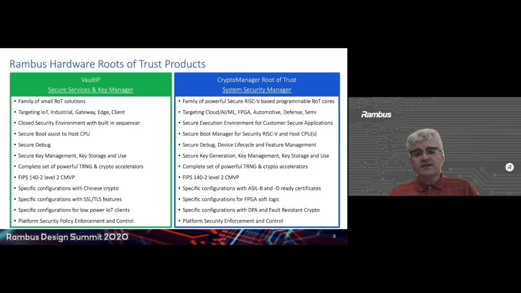On the right side, it's based on powerful, securely built Secure RISC-V programmable RT cores. They are targeting cloud, AI and ML accelerators, FPGA designs, automotive designs, defense, and general semiconductors. It's a secure execution environment where you can have customer-written, customer-authored, and authenticated secure applications.